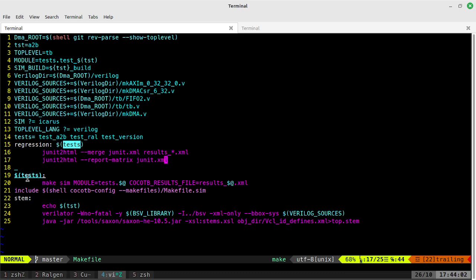Okay, and in the tests target, tests will expand to each one of these. So in the tests target, we say make sim module equals test dot whatever test name. So test dot test a to b, test dot test trial, and so on. And then we are saying the result of each of the simulations should go into a separate file. So results dot whatever this test trial, test a to b, whatever that is, it should go into that. Okay, so this is our regression environment.